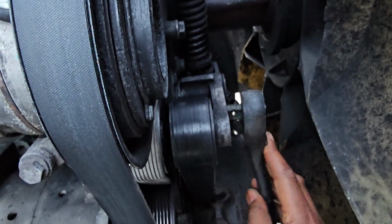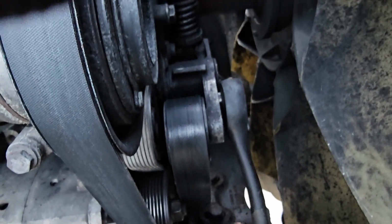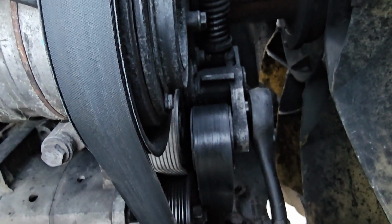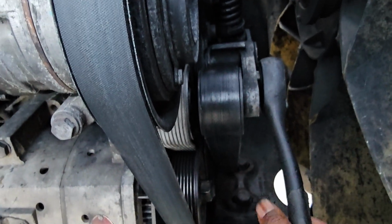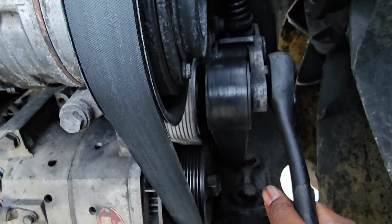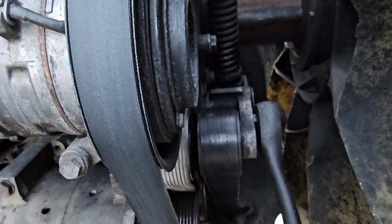Start off with this one right here. Push this down, go counterclockwise, and you can see it starts to move, which is how you're gonna get this off. Same thing with the one over here. You'll do the same thing once you put it in the hole. Then you'll be able to free up the belts. So I'll go ahead and do that now.